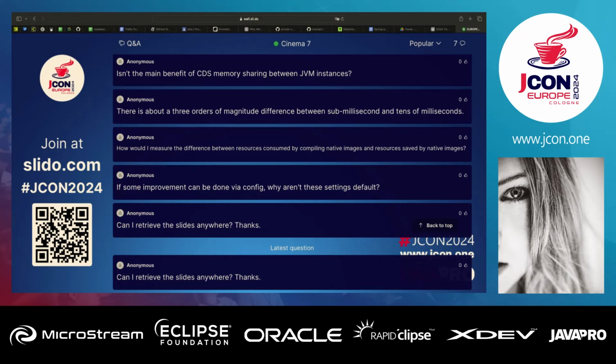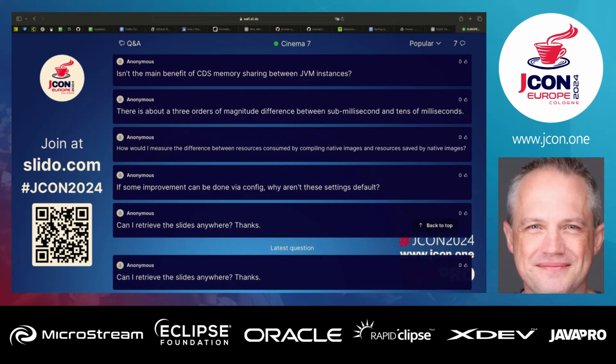But it's not the main purpose for Project Leyden and the ongoing things, as far as I know. It's really about caching things that happen at runtime, making it efficient to get smaller startup times, to really speed up startup. And if you don't need JIT compilation at runtime, you can probably also save some memory. That's a nice side effect, but from my perspective the main driver is to get the startup time down to something that's super fast.